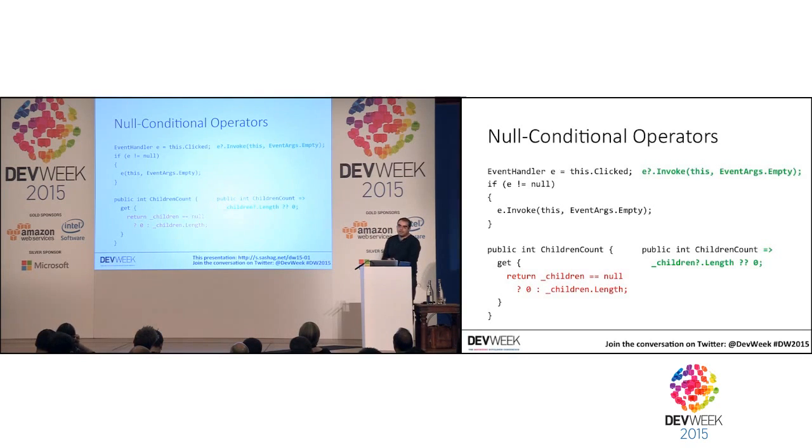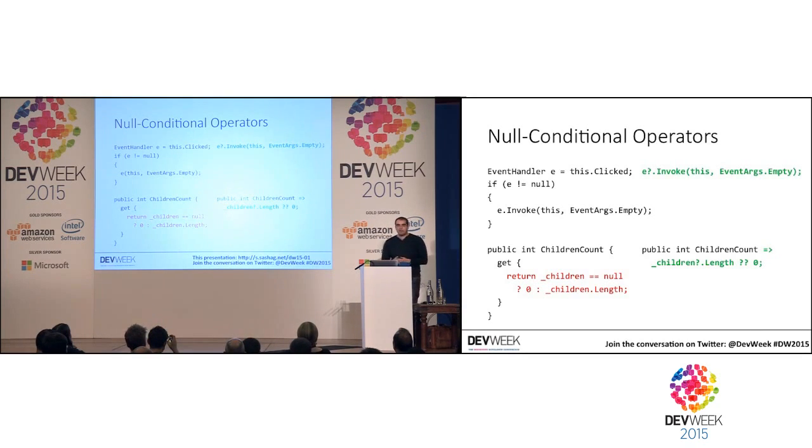For the event handler case, I really want to test whether the event handler is null and then invoke the event handler. But I can't just omit this .invoke part. I can't write e question mark open parens and then this whole thing because it confuses the compiler. I mean, it's ambiguous syntax. So we do need this invoke call. And as you recall, delegates and events always have an invoke method, which has the same signature exactly. So it's just syntactic sugar. And here we're desugaring it, right? We're calling the method explicitly. And this whole thing is still much cleaner than spelling it out and doing the if test.